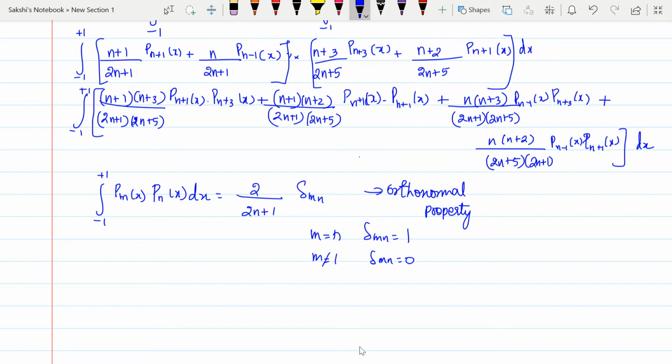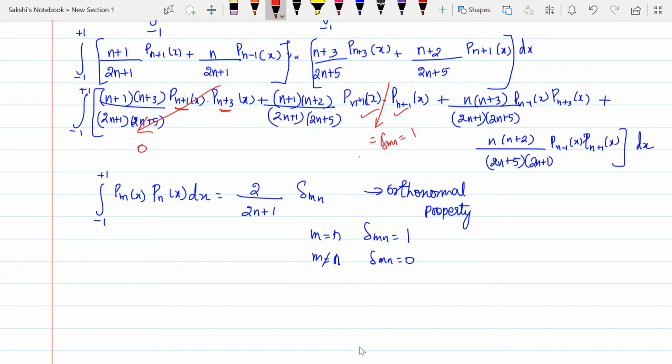Okay, so if you see here, only when m and n are same, your RHS will be equal to 1. Otherwise, your RHS will be equal to 0. Okay, when m is not equal to n, your RHS will be equal to 0. So now if you see the first term, here this will be your m, this will be your n. n plus 1 and n plus 3 are not equal, hence this term will go to 0. And if you see here, n plus 1, n plus 1. Therefore, they are equal, so this term will be equal to 1. That is, delta mn will be equal to 1 over here.